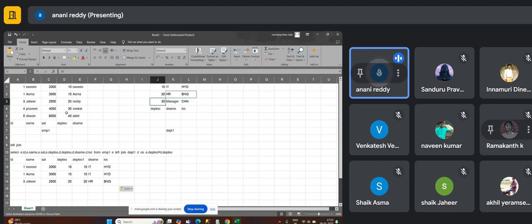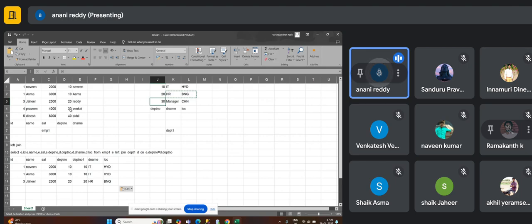Then the third value is looking for the department number 20, looking for 10. There is no matching record between the 20 versus 10 department number. Thus the entry is not coming in the result set. Then this 20 department number from the employee table is looking for department number 20 in the department table. This is matching. Then that particular transaction, Zahir entry, is coming here. The department is HR and BNG. Then this 20 is compared with department 30. It is not matching. Then this record is not coming into the result set.